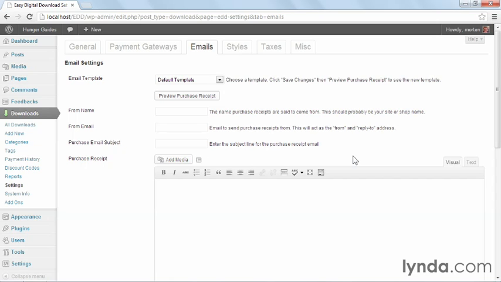Being an online store, most of the communication between you and your clients will be done electronically through email. Purchase receipts, links, validations, and so on are all handled through email, and the emails your clients receive are pretty much your public persona. Easy Digital Downloads gives you full control of the emails sent to your customers under the Emails tab in Settings. By default, the emails that are sent out by Easy Digital Downloads are pretty nondescript.